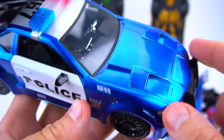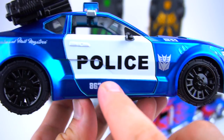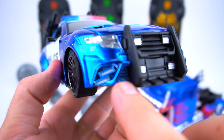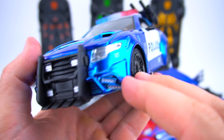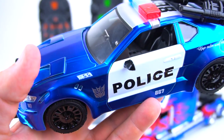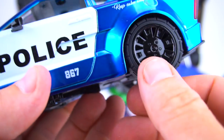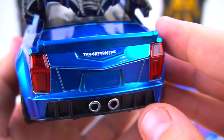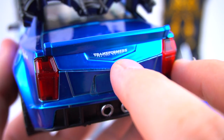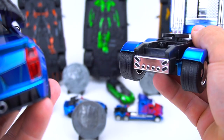On to Barricade - very cool vehicle. I already like the paint color, the blue looks really good. Got a Decepticon symbol right there on the side, 'Police', number 867, some lights down here, your bumper lights, 'Emergency 911 Response' right there in the door. On the back it says 'Keep Calm Inhale Megatron.' The tires are rubber. The back doesn't have a license plate, but 'Transformers: The Last Knight' is right there.